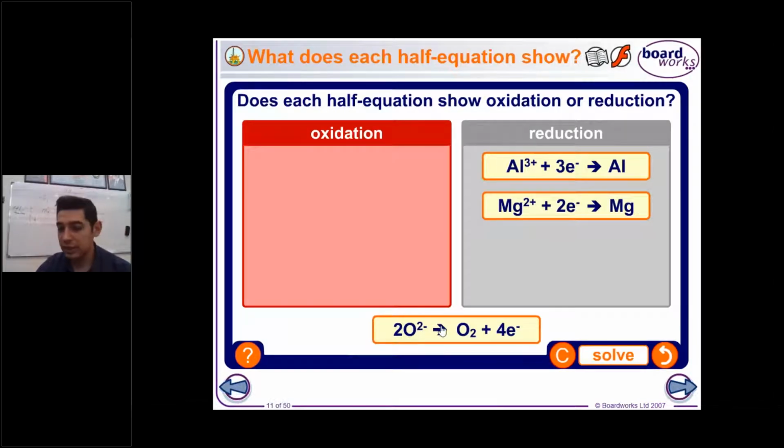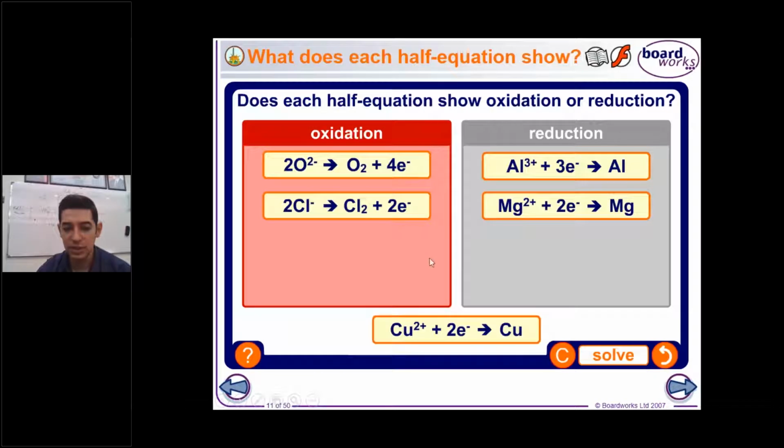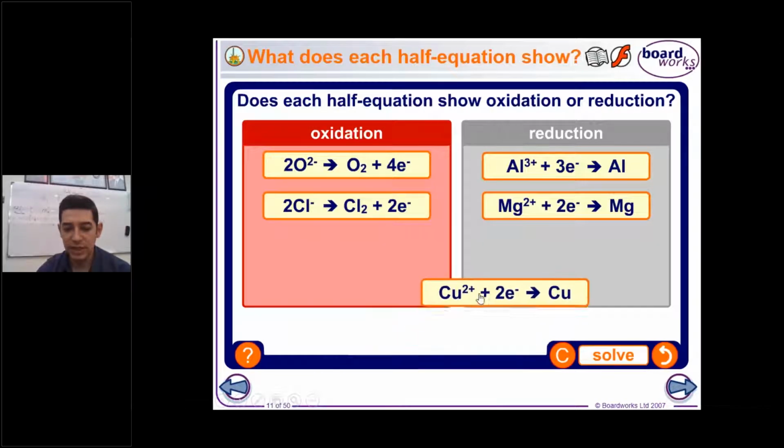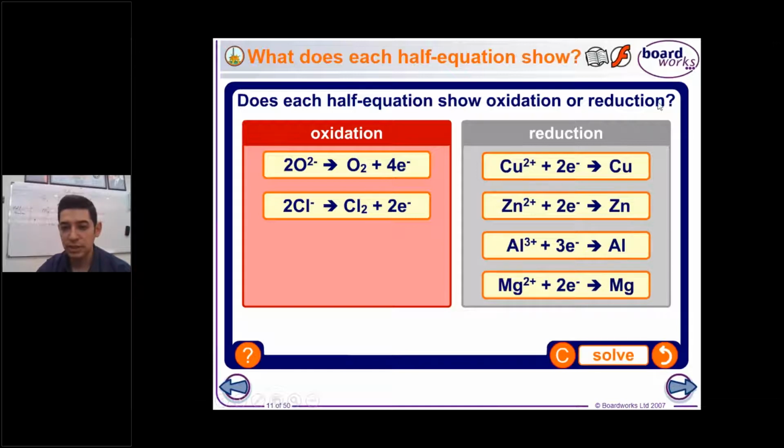It's correct because sometimes they give us a question asking what the incorrect place in this equation is. So oxygen goes from 2 times -2 to oxygen 0, and it loses electrons, so it is oxidation. Again, if it is written on the right side, it is losing. If it is written on the left side, the reactant side, it is gaining, that's all. So it is a type of oxidation and reduction reaction.